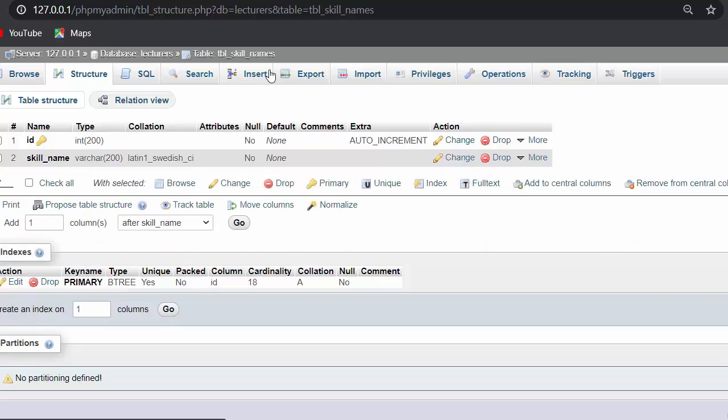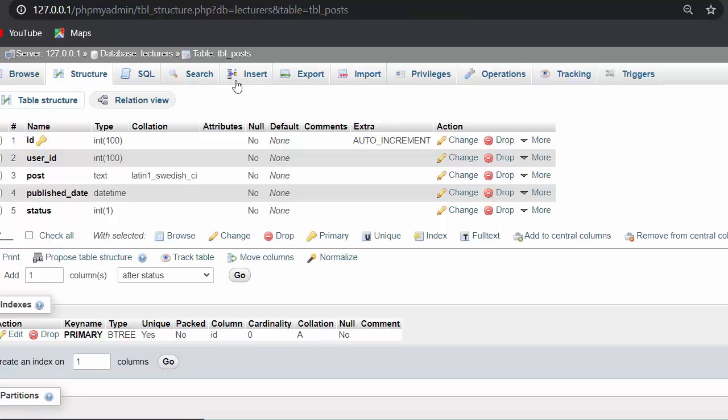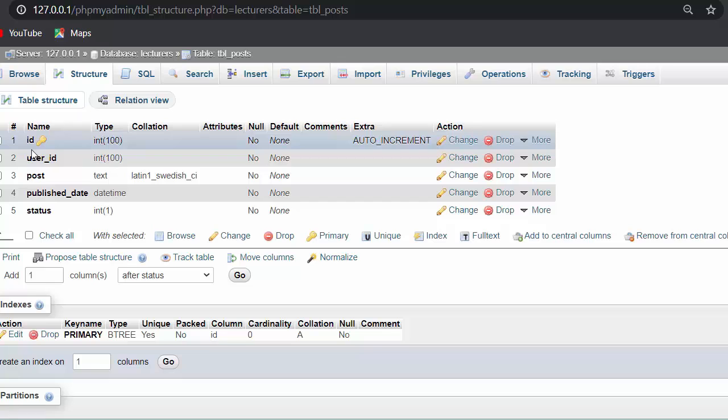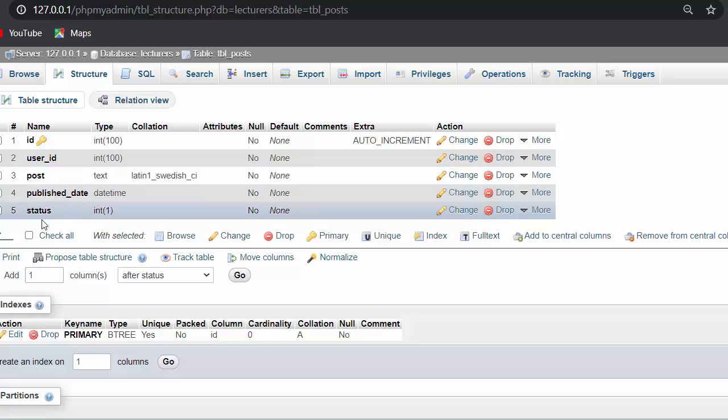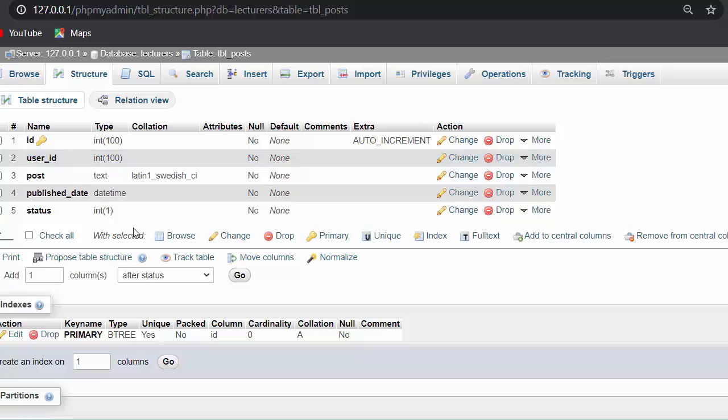Next I have created a tbl_skills_names table to store the names of all the skills. Then I have a post table with a field called ID, declared as a primary key, and then user ID, post, published date, and status of that post, whether that post has been approved by the admin or not.